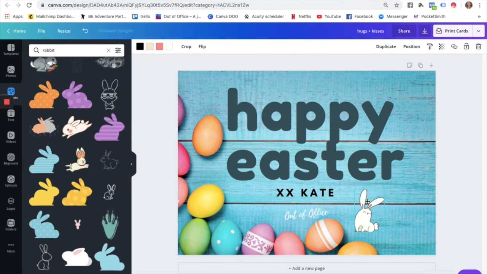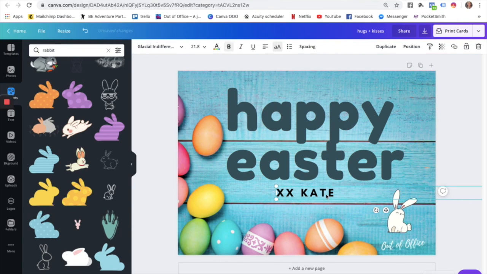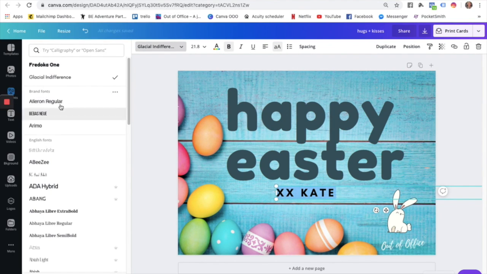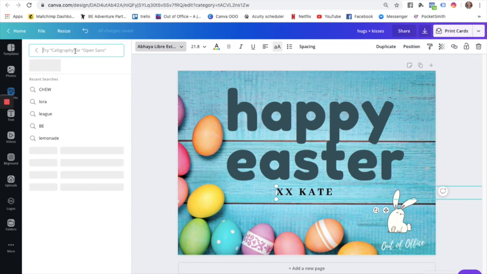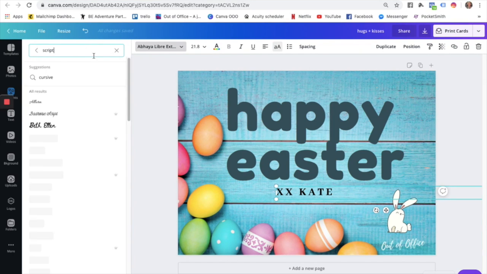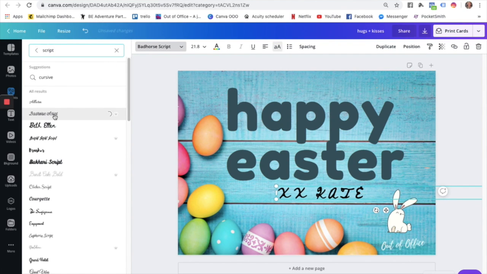So I'm going to put my little rabbit here, and I might put my little out of office down here, put him above that. That's quite fun. If I'm not happy with this font, I can just come up here and change it. These are my brand fonts, so I can choose one of the ones that I usually use, or I could choose, so see how it's just changing as I choose them. I could choose one of these other ones. And there are hundreds, so you could get lost very, very easily in here. I'm going to try one that I think I know the name of. Start to get to know the names of them. Some of them look a bit fun.